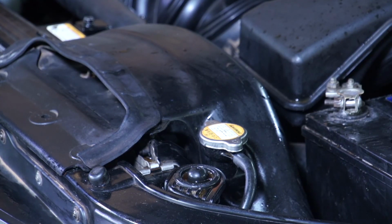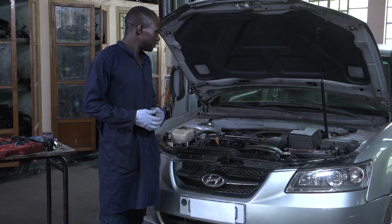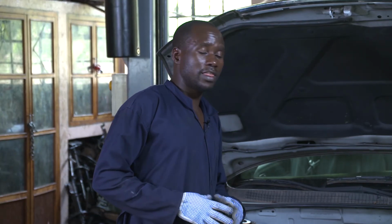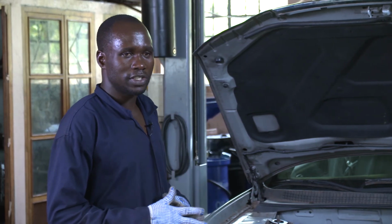After this, you have to close the car and switch the engine off. So for today, I think it is enough about the cooling system.